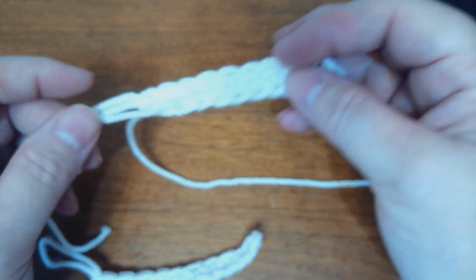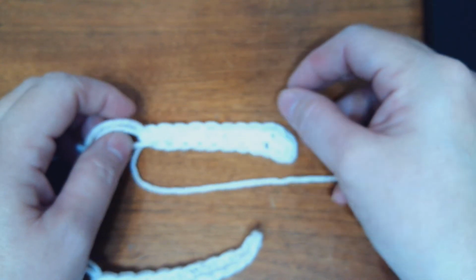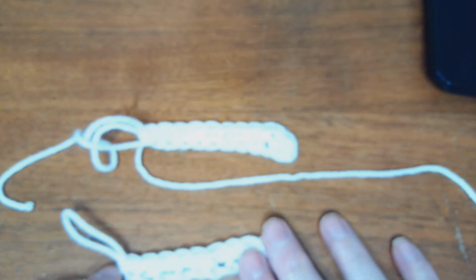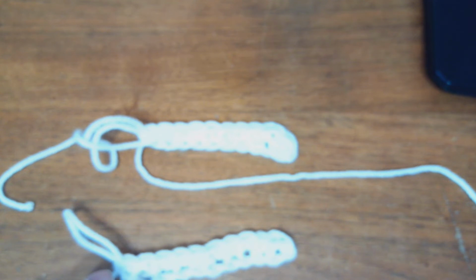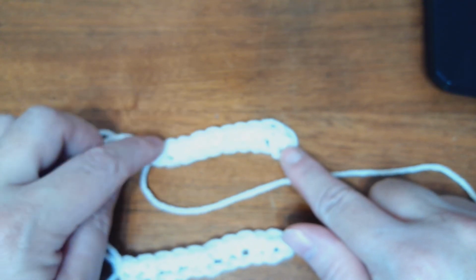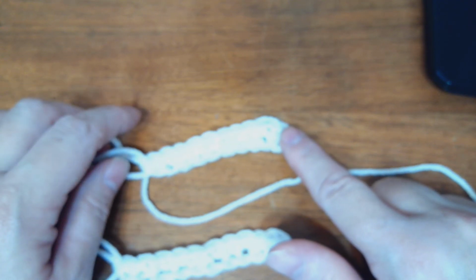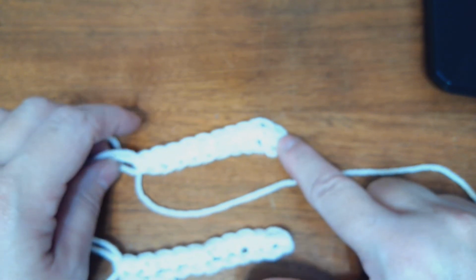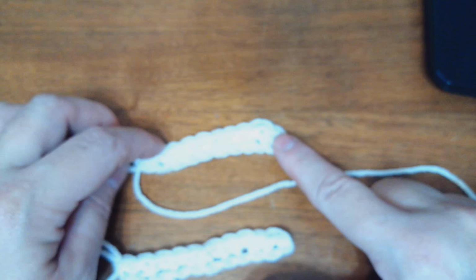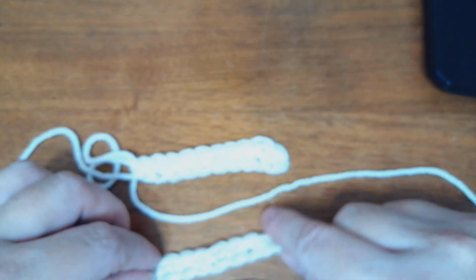So that's what I wanted to show you today. Working in the back hump versus working on the top loop for your single crochets, or any stitches for that matter, when you start off a project. If you're not planning on doing a border around the whole circumference of your work, this would be the better way to go because the edge is nice. It looks finished, whereas this one does not.